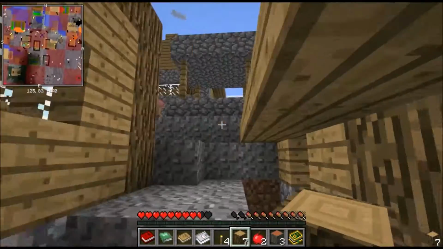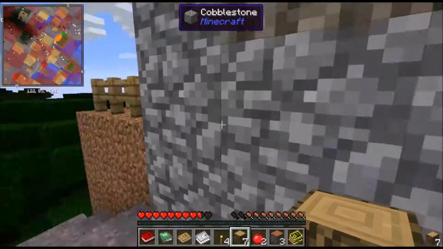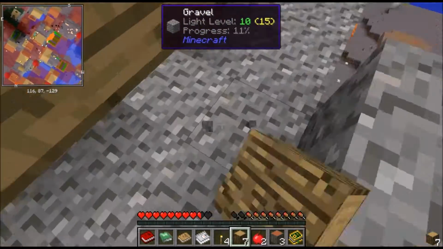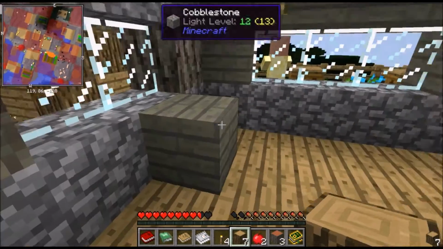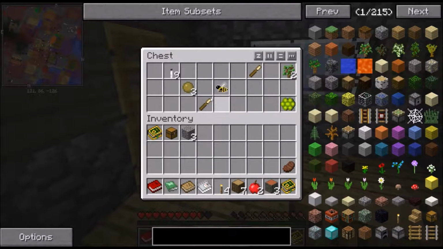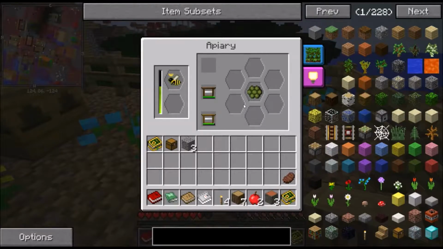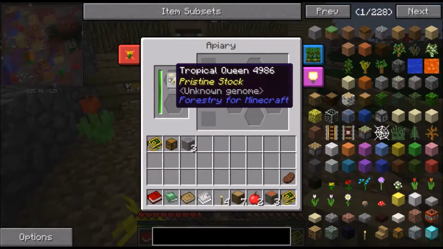Oh, okay. So there was one thing that I desperately wanted to do right off the bat. I want to, because I haven't done so before with modded mine packs, go and do beekeeping. So that's really great that I've got a common drone. That's going to make things very simple for me. And grafters? Ooh, that's going to be nice as well. Propolis. Alright, so we got an apiary that already has a marshy queen, and another one with a tropical queen.